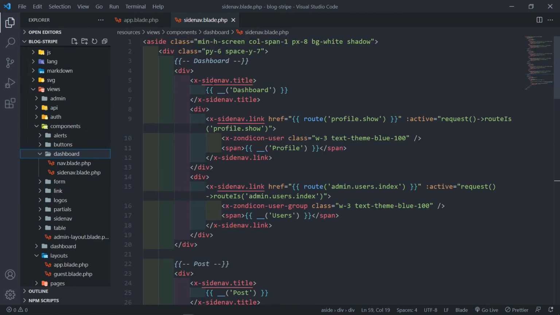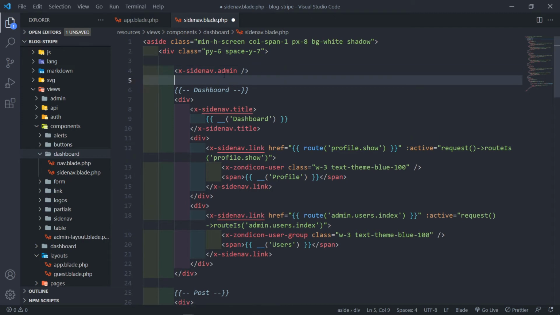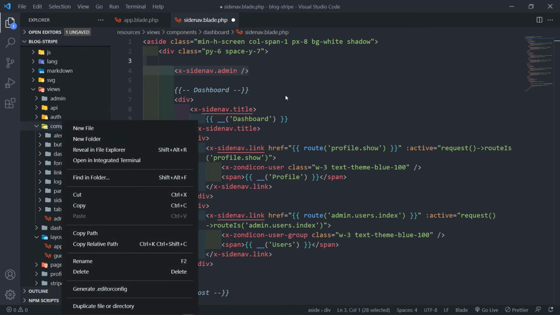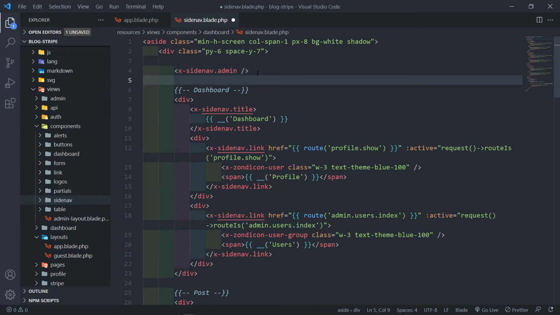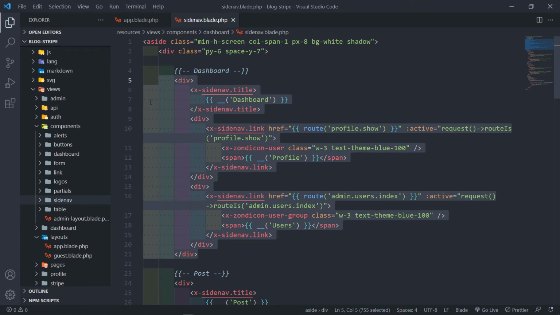Or what you can do is create a component, and if it's an admin component for admin routes, you put only those in it. This is a teaching channel, so I'm just teaching, but this is completely down to preference. We could do sitenav.admin, something like this. I could create a component like that, so under sitenav there will be a new folder, sitenav.admin or whatever. Then you will know all the admin related routes are in there. You can do that completely fine.